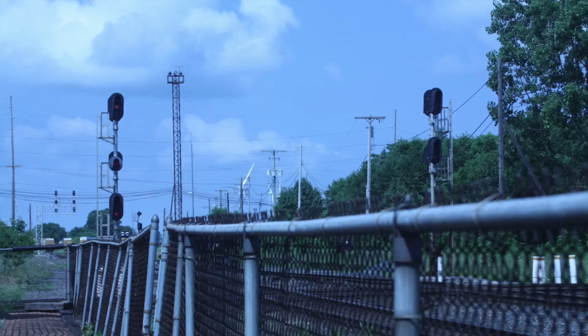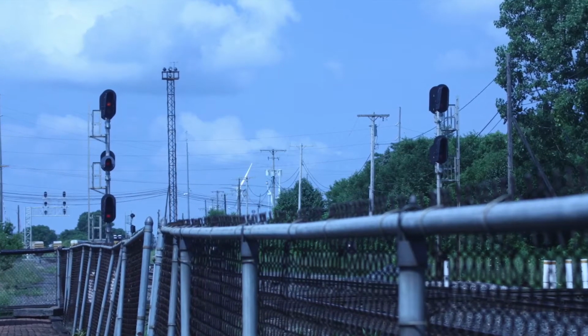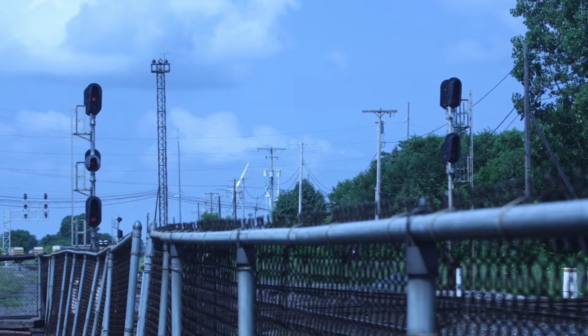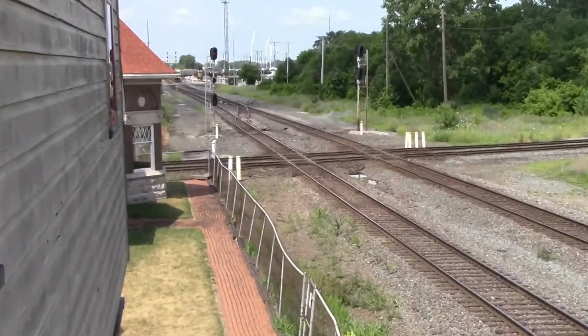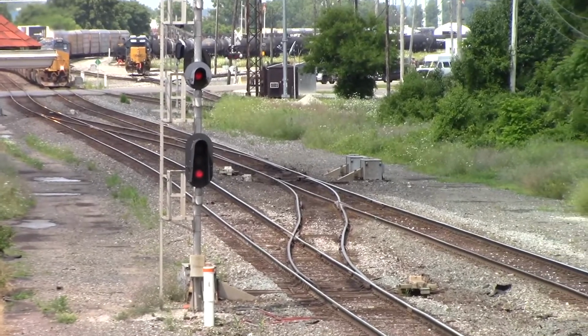After some time of waiting in the hot sun after the local freight made its way through, the signals on the CSX Mount Victory subdivision gave us some good news. There was an approach for a westbound train that was going to be coming soon. However, the train that was given the approach didn't come just yet. A CSX eastbound intermodal train made its way through first, which was most likely Q008.